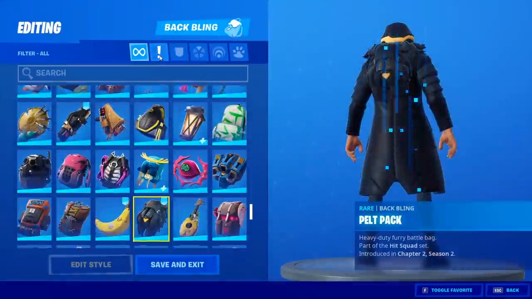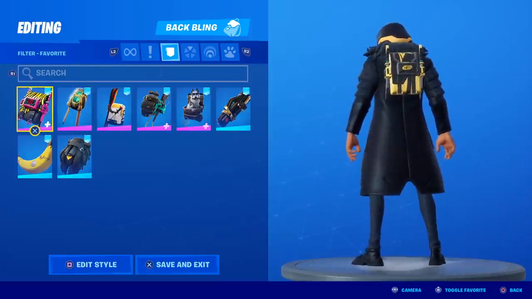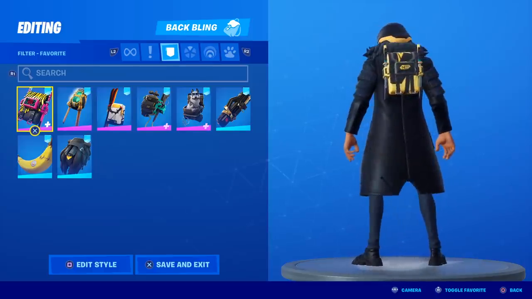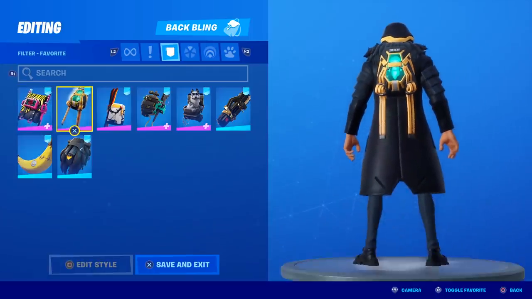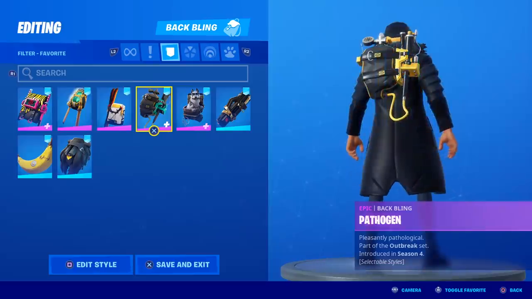So back blings on my man here, Wolf, starting with the Yellow Blade Bag. It's not bad. I don't usually like putting things on jackets like this. I usually don't like the way it looks. Lumacore Green looks pretty good with that black and yellow. It looks really good, actually. We have the Germany Mogul or Alpine Ace, depending on which one you have. I think it looks okay. Kind of weird.